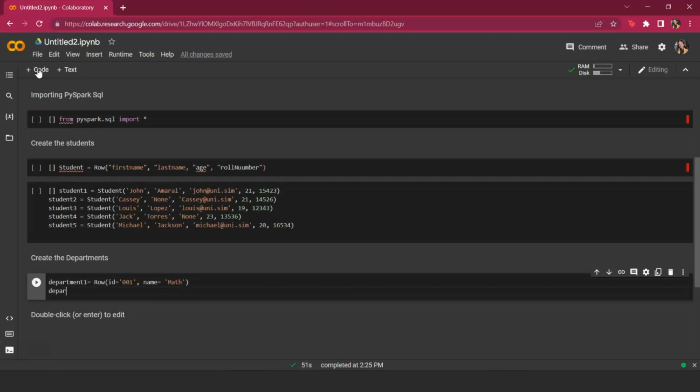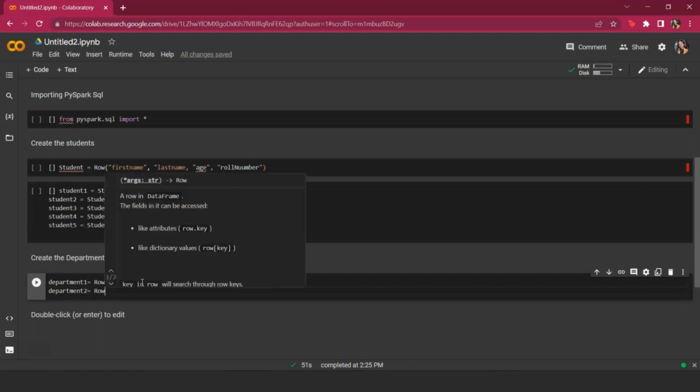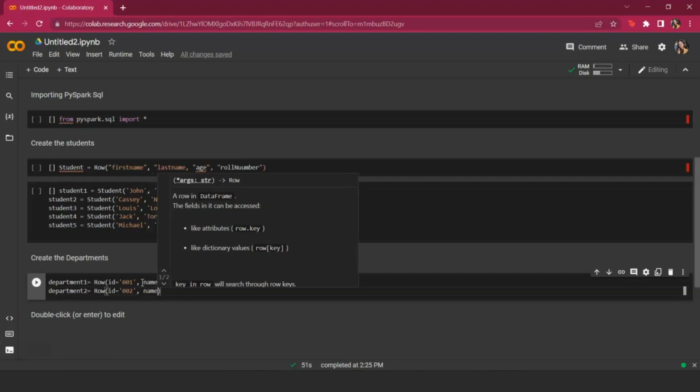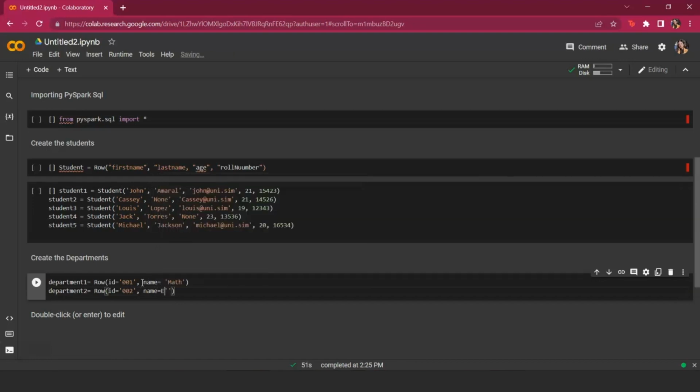Now coming to department 2, it will be the same as department 1. Just enter Row, then inside the brackets the ID is whatever ID you want to take. Because we are going in serial number, it should be 002, and name is equal to English.